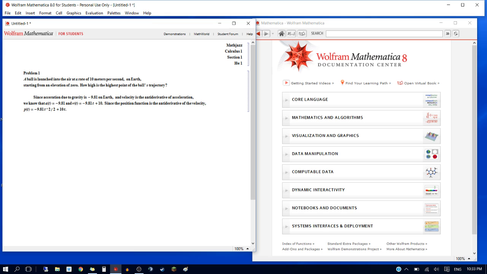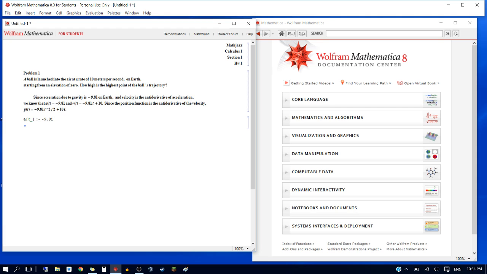So now we have our written part of the assignment done. We know our acceleration, our velocity, and our position. So we'll just define these functions here. A of t, we have to put the underscore or else our function doesn't recognize that t is a variable, colon equals negative 9.81.